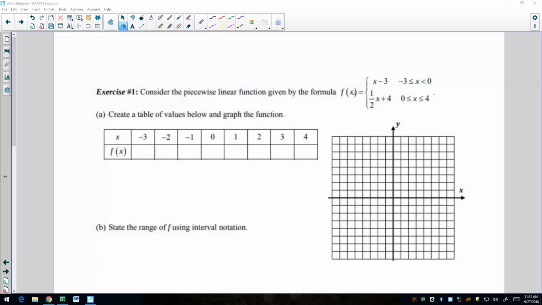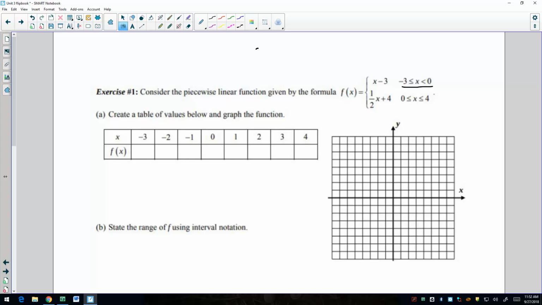So for the first piecewise, we have two equations here. We have x minus 3 and 1/2 x plus 4. For x minus 3, we are only plugging in these x's. So we can only plug in from -3, and it can be -3, all the way up to 0. And we can't include 0, but we're going to get real close to 0. So even though we can't include 0, we still want to figure out what the output would be at 0, so we can do our open circle on our graph at that number.